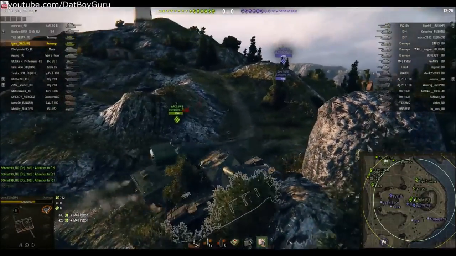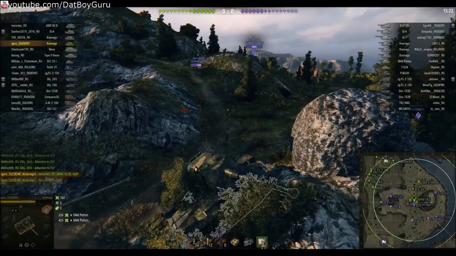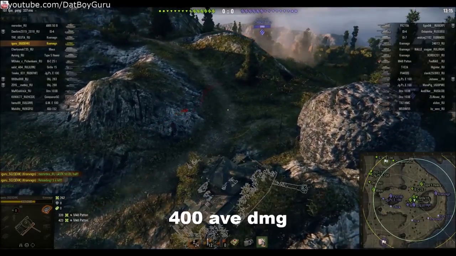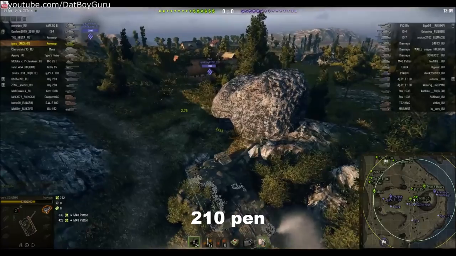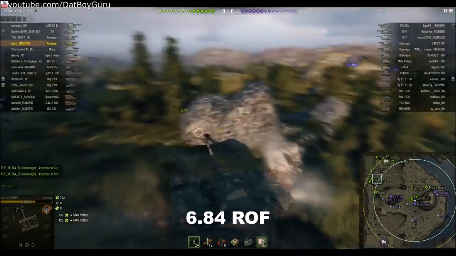Again, the tier 10 gun is the same as the tier 9 gun, the same amount of shell damage. You do 400 average damage, I think, and about 210 APCR penetration. However, the rate of fire is improved to 6.84 rounds per minute.